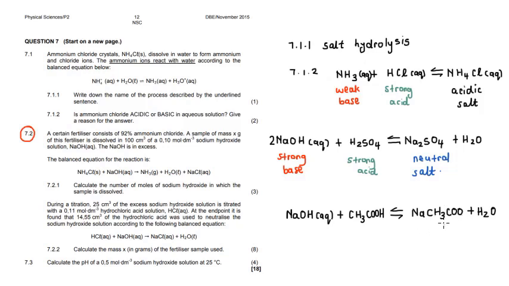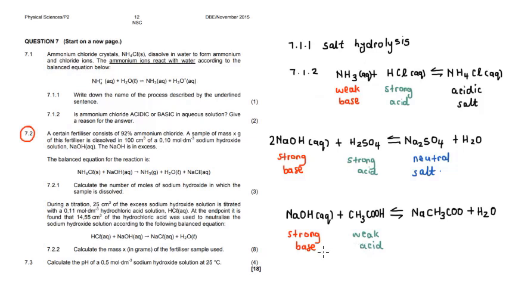Okay, so now once you've identified which acid and base formed this particular salt, you then classify the acid and base in terms of whether it is a strong acid or a weak acid, or a strong base or a weak base. So for sodium hydroxide, we already know that is a strong base. Now acetic acid, you must know this, this is a weak acid. And acetic acid is basically vinegar, if you didn't know.